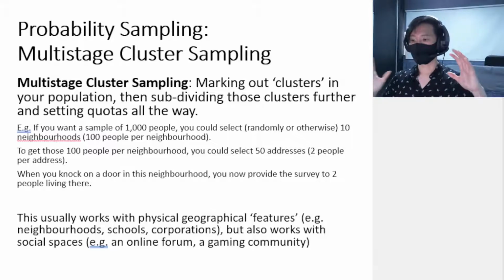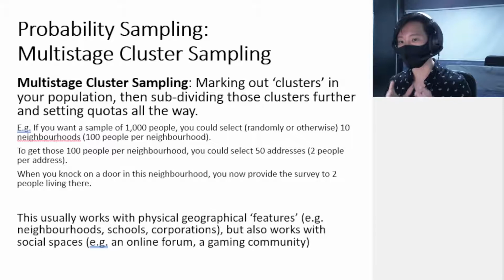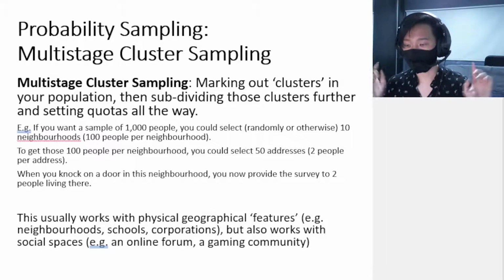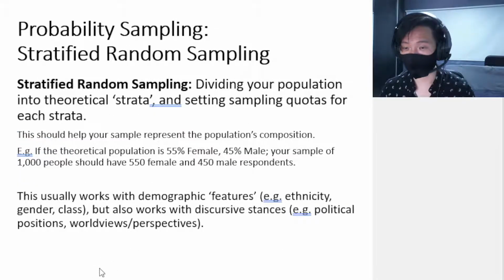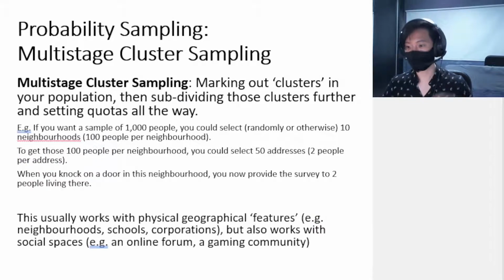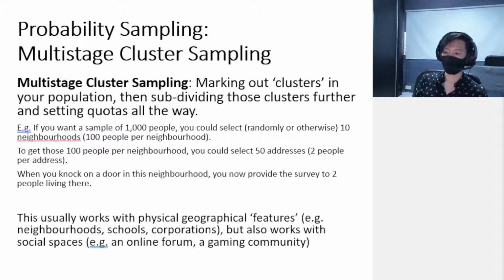Yeah. So with multi-stage cluster sampling, this usually works with geographical features, right? Like areas you can identify and say, yeah, that is a cluster, that is a cluster. Note that you can actually also combine this idea with the quota setting of stratified random sampling. You may say that within this neighborhood, I need this gender breakdown. Within this neighborhood, I need this discursive breakdown. And that is what you can now look at to try and ensure representativeness. A problem, though, with multi-stage cluster sampling is that this relies on a lot of assumptions about what the demographic breakdown is and why it's okay to cut this up.